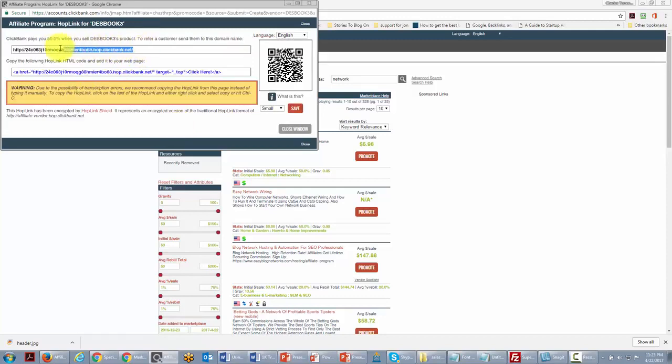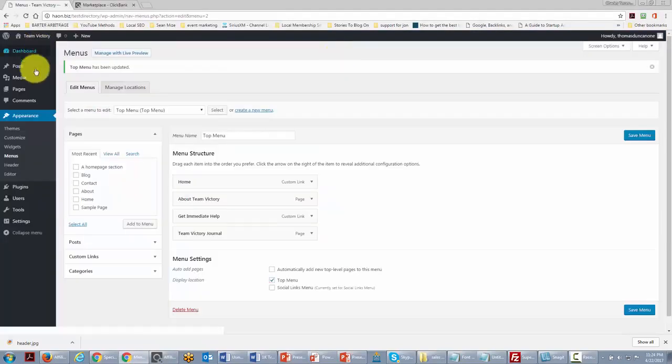Now, this link is not going to look good if we're going to give this or present this to our team. So what we want to be able to do is use it with our team on our site, but we want to make sure that it's branded from our site. And so what we're going to do is something inside of our site that will help us to brand our affiliate products. And we're going to do that through a plugin.